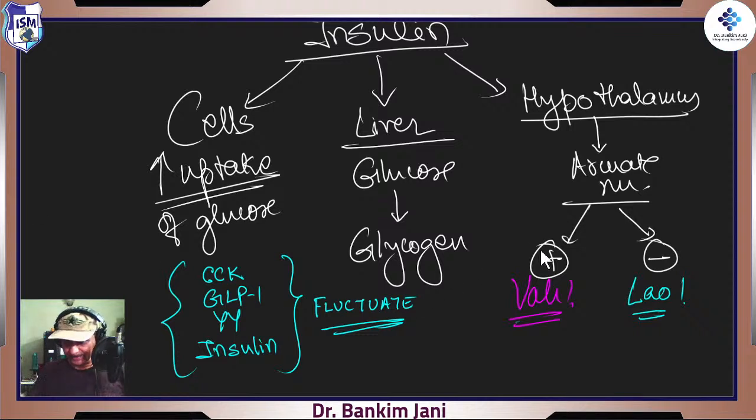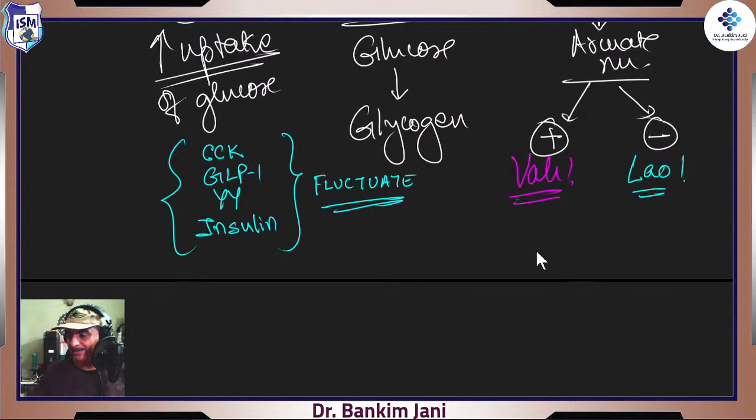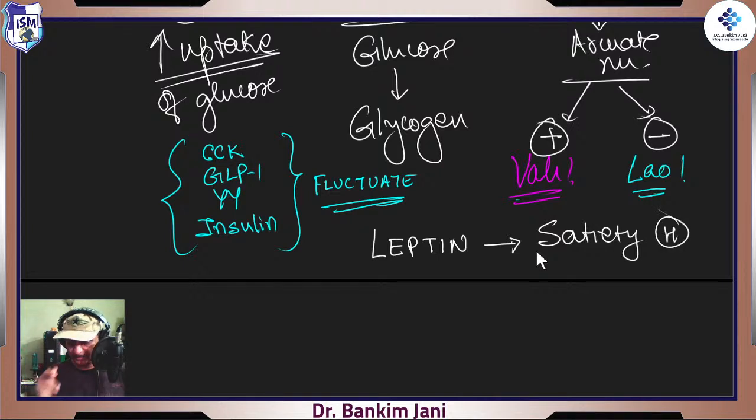Okay. So let's now focus on our subject better. It is the leptin, right? It is the leptin. It is a satiety hormone. It is just the opposite of ghrelin. Ghrelin was the one that says eat. Leptin says no, stop, right? So that's why it is a satiety hormone, a satisfactory hormone, right?